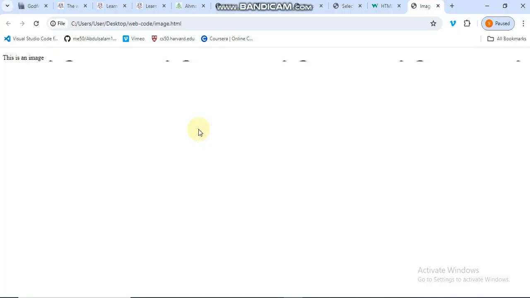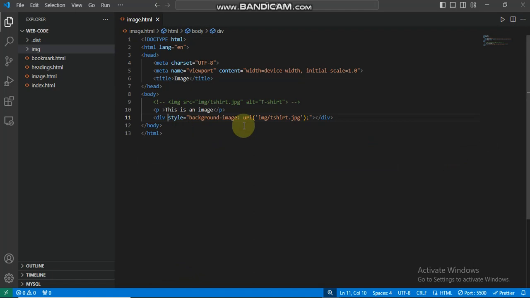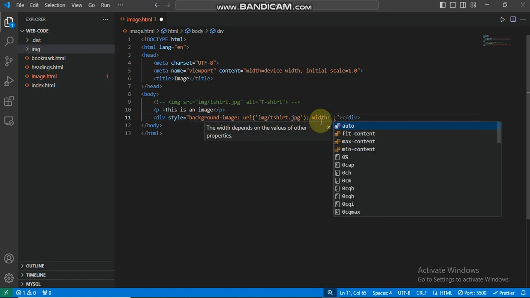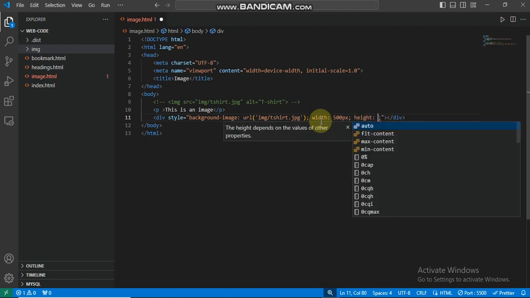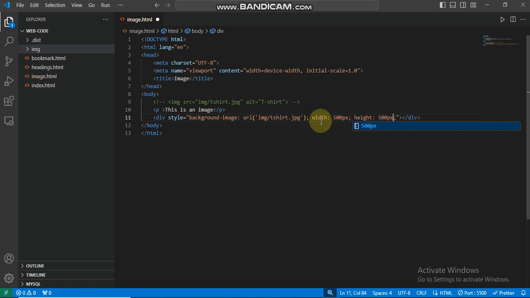So I save my file again. Then the paragraph text should be okay, and I refresh the page, and yeah, nothing seems to happen because this div does not have any size. Actually, it does not have any width or height. So I can just set that also by setting the width property and height property. So I can say the width should be, let's say, 500 pixel. Then the height also should be, let's say, 500 pixel. That is, I'm expecting a square, right?